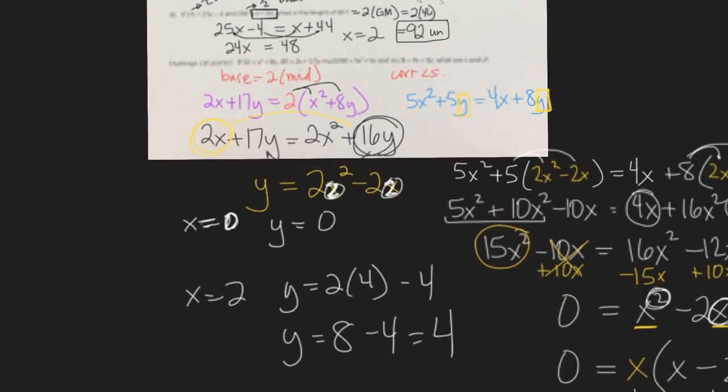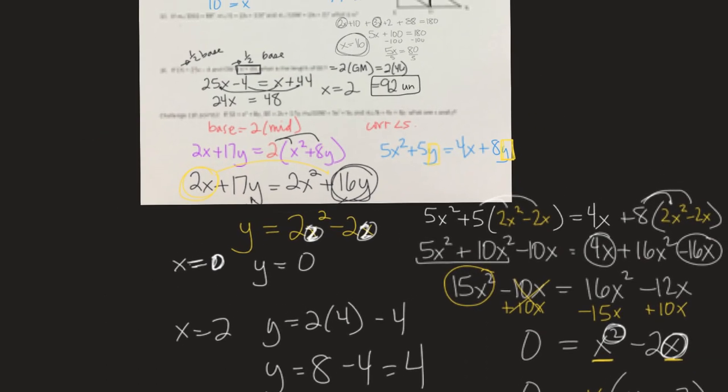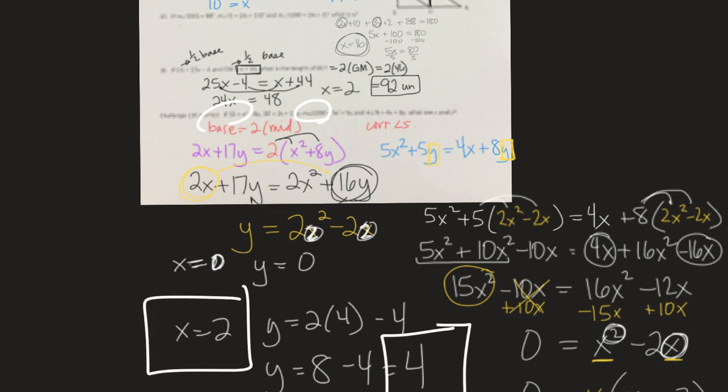Now since these are lengths, all of these are lengths up here, the length of GSM, the angle, the length of SD, probably 0 is not going to be a very fun thing to do. So I'm going to go with my two solutions, x equals 2 and y equals 4. Okay, yeah, there's a lot. That's why this was a challenge problem, because it takes a lot of algebra after the little bit of geometry in order to solve this one.